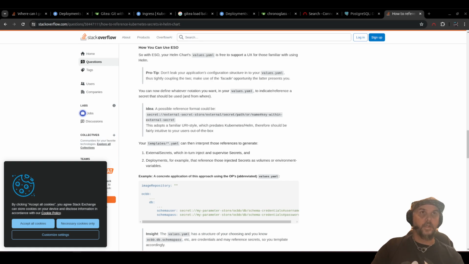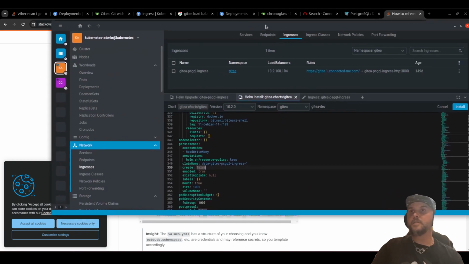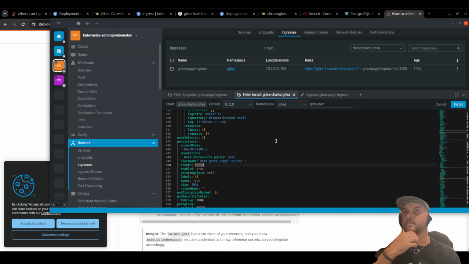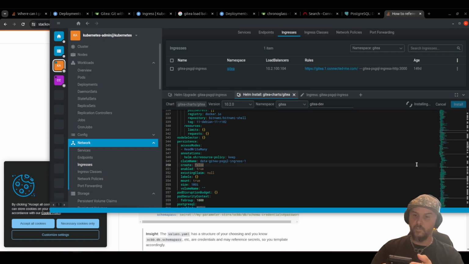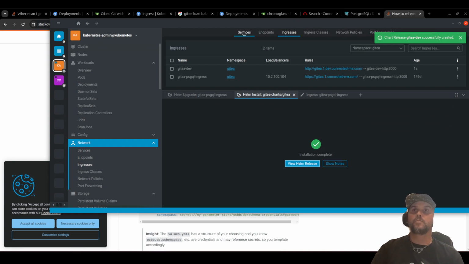All right, we're in the right namespace. Hold on to your butts. I'm kind of curious to see if this will work. Looks like it.